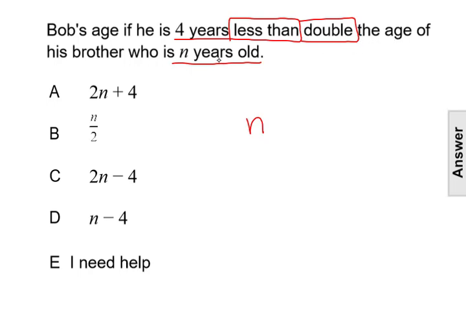We have to keep in mind our order of operations. Double the age of the brother who is n years old - that's multiplying by two. We're doubling n, so that would be multiplying the variable n by two. I'm going to write the variable right next to the number two and have 2n. That's representing double the age of the brother who is n years old.